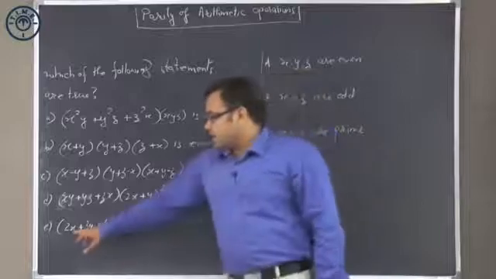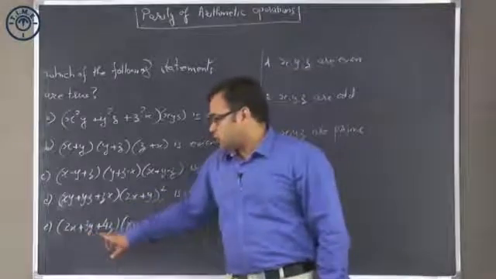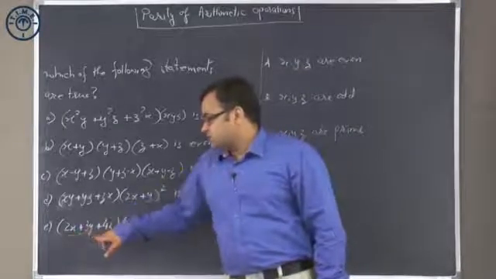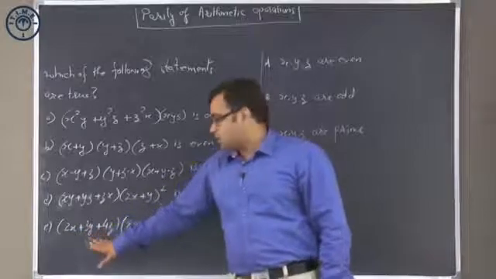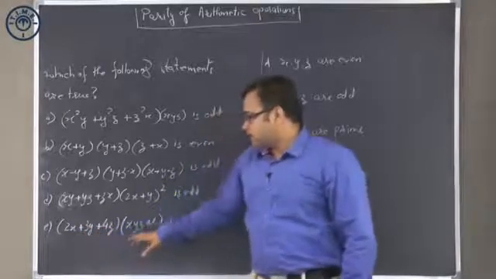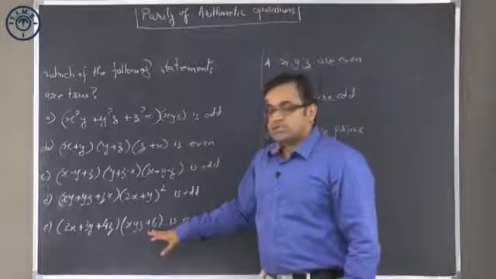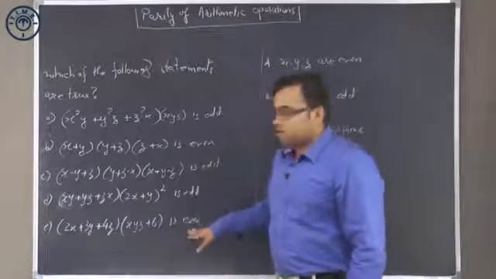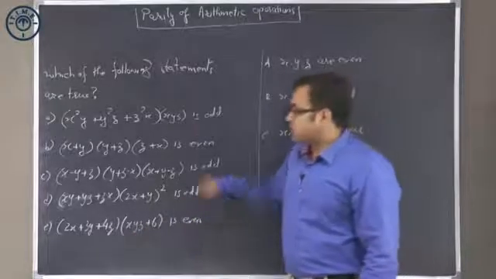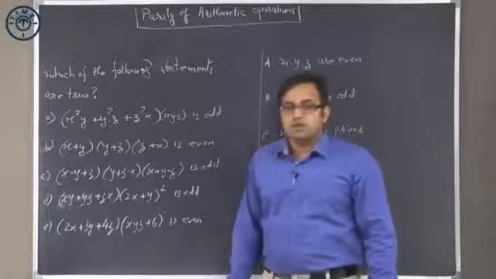And finally 2x is even, 3y is odd, 4z is even, even plus even is even plus odd is odd. So this becomes odd, multiplied by x, y, z is odd, odd plus 6 is odd, odd into odd is odd. So overall this statement is false. So except for E, all the other 4 statements, they will be true.